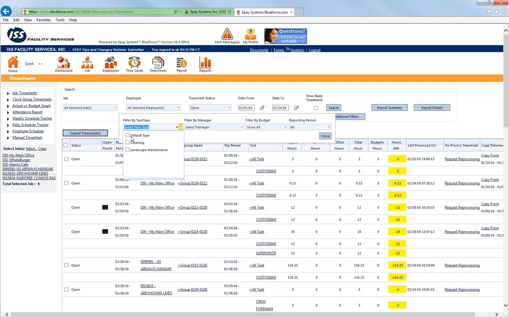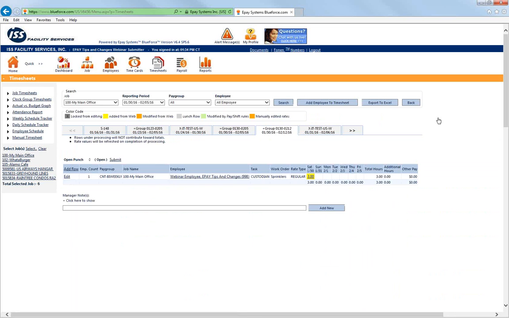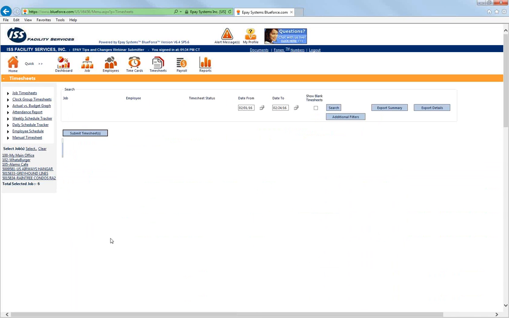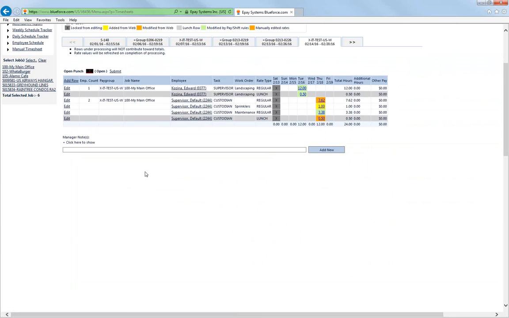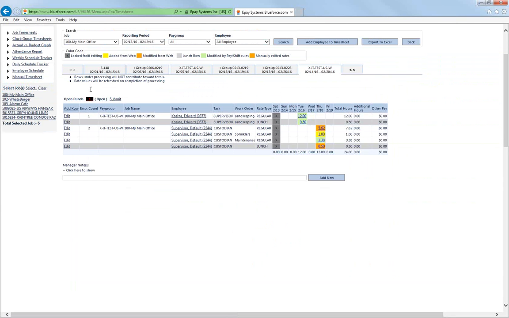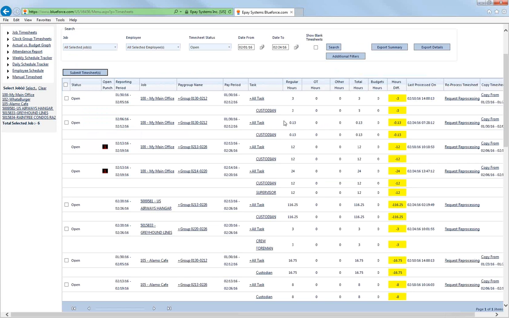But if you select to filter by a specific task, when you go and open the timesheet, I wish I could show this better. You can open the timesheet and it'll divide it up to where you have a timesheet for supervisor that you can submit, and then it splits it out to a second timesheet where it'll say custodians. So if there's somebody who submits for the supervisor and you have a different person who submits for custodian, using this particular filter will split the timesheet to where different people can submit.